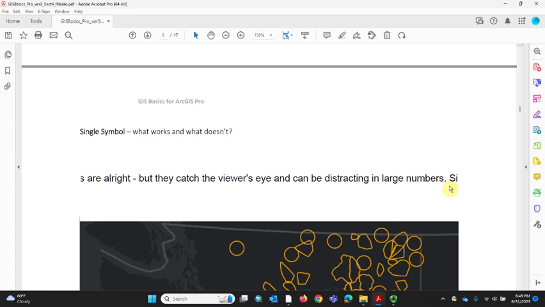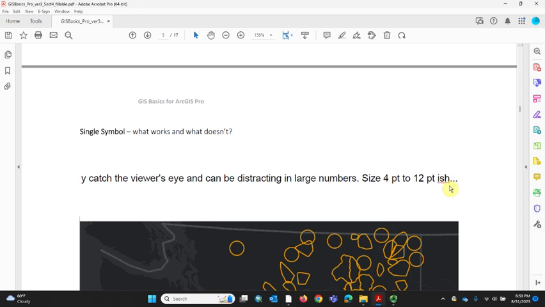Usually for single symbols, you're going to want a size that's like 4 point to 12 point ish, but that can vary on the scale of the map. We're going to talk a little bit more about that shortly. Okay, so just the difference between geometric symbols and icons, about the size they should be, and then of course you want adequate contrast.